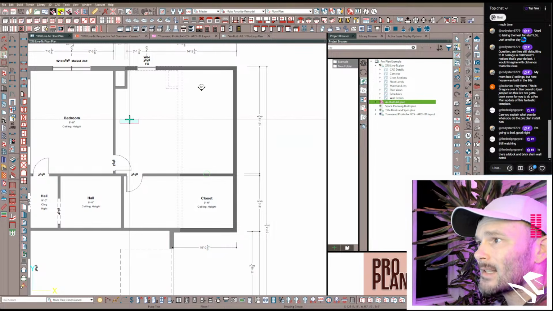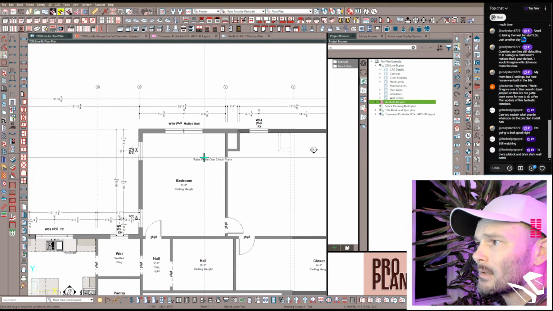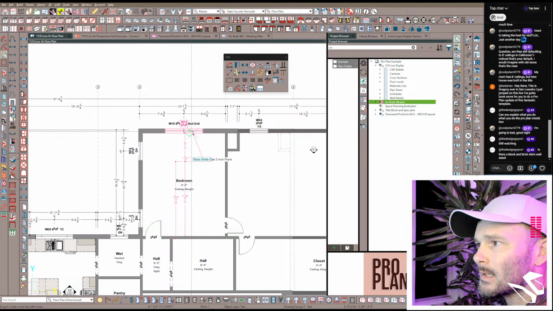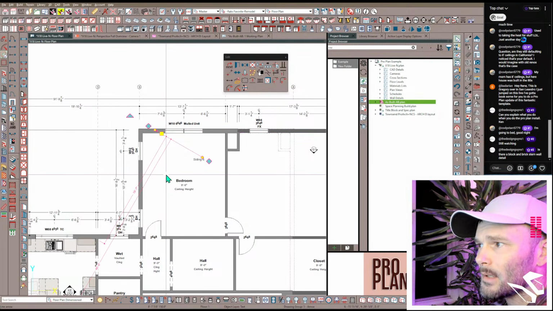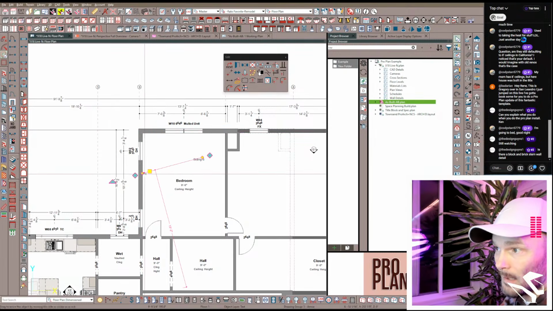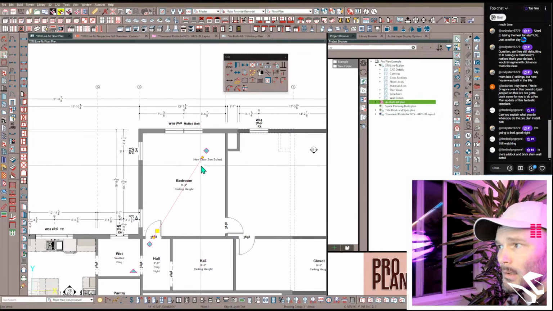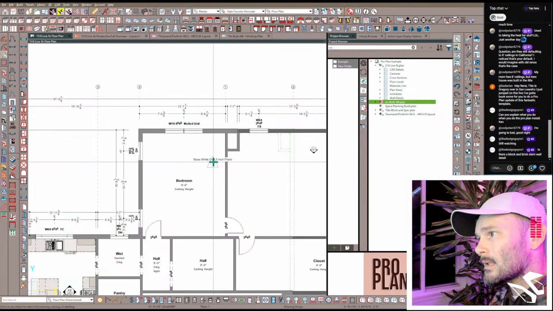So if I were to use that same tool here and drop it into plan, out of the box, there's a lot of settings in here that are already established. So for Windows, it's going to see new window, see schedule. For walls, oftentimes, if this is set up right, which it looks like I've got to do some updating, it should say new wall. You plug it into a door, it says new door per schedule. You know, there's a few different things that it does.